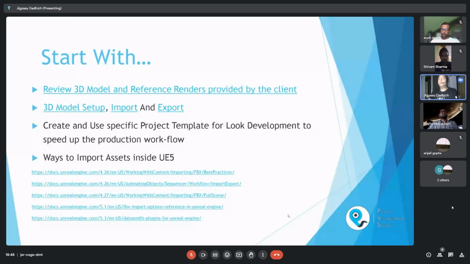Renderings were done in Unreal 4.27 at that time, and now we are using Unreal 5.2.1. So what I did is set up the project in 5.2.1. The new thing which has been added is Lumen, especially as compared to the 4.27 version.